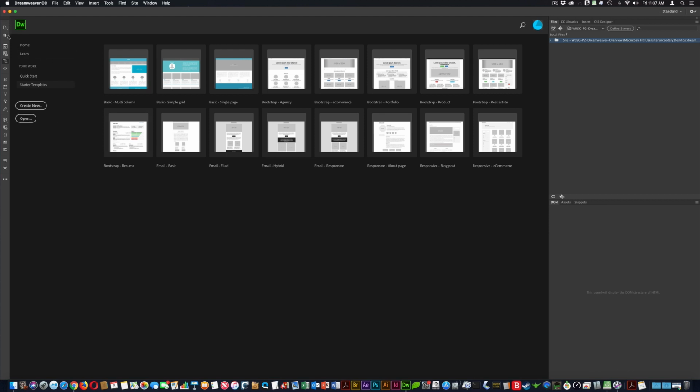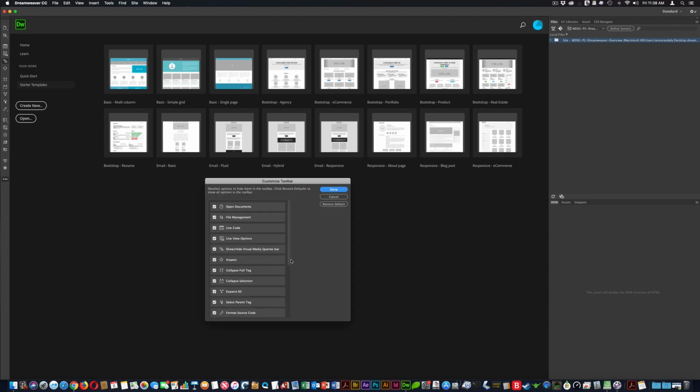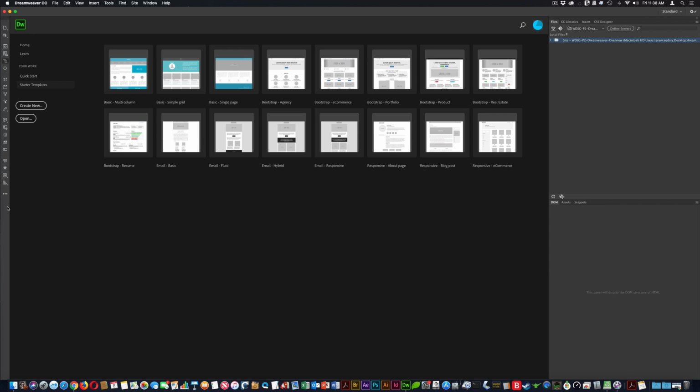So on the left-hand side, we have the toolbar. These are tools that will help you with your coding activities. You can customize this toolbar. Right now, I think I have most of them open, but if you wanted them all open, you could do that. You can see they've appeared now. And at the top are the desktop application menus, which we'll get into in more detail as we go through this series. And on the right-hand side of the screen is a series of panels, one over the other.